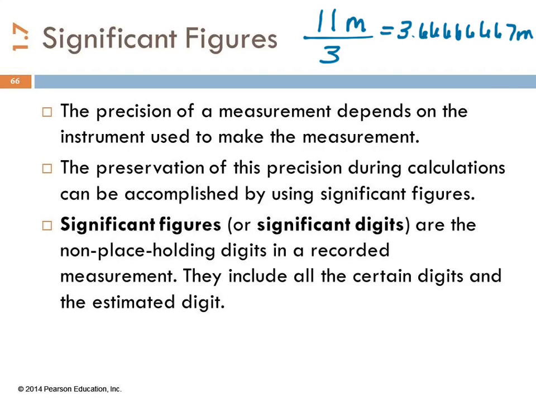And so significant figures allow us to do calculations and then round the answer in an appropriate way to preserve the meaning of that number, to preserve the impression of the precision. So significant figures rules would tell us that we should report that as 3.7 meters, and that's what we might end up with. So that's what significant figures do.